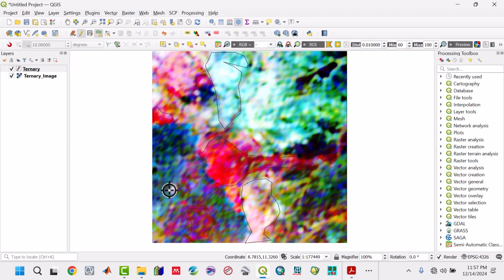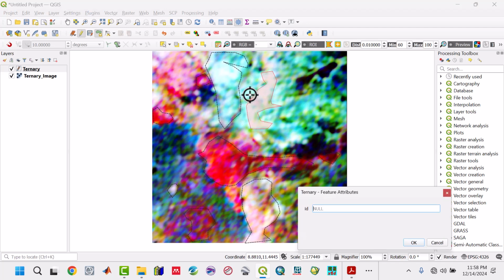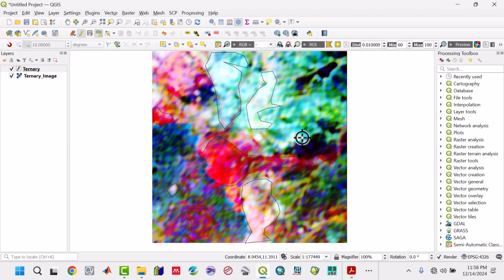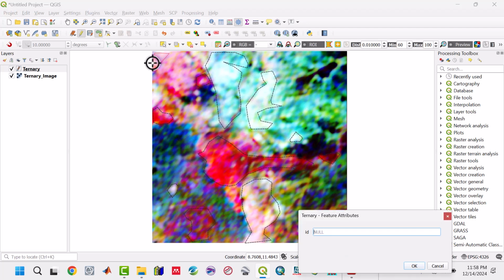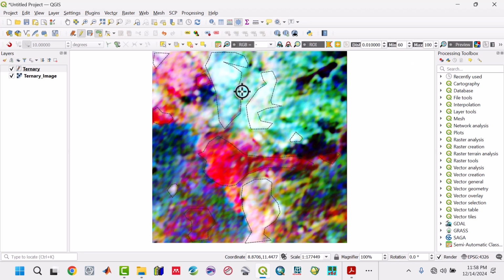And there is also a need to select as many as possible. That's all we have here.